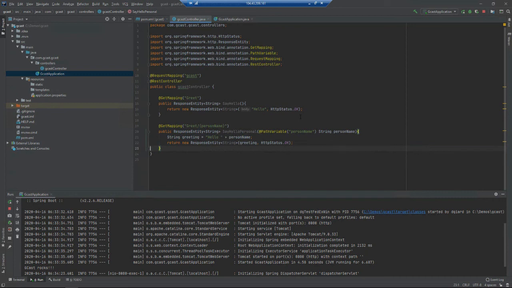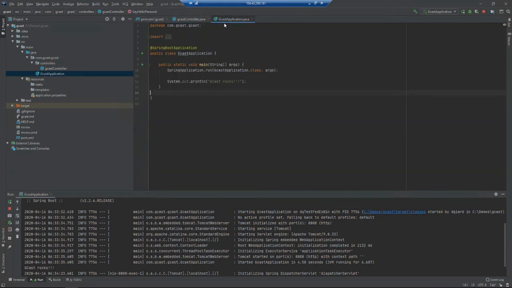All right. And again, it's a response entity, so it'll have an HTTP status code. In this case, it'll be a 200, which is okay. It's all good. And it's worth pointing out that this variable here and this variable here, I made them the same, but they don't have to be. You can use different variable names. I like to keep them consistent, so it's easy to tell what's mapped to what. I don't have to think about that. All right, let's go back to here and run this again.